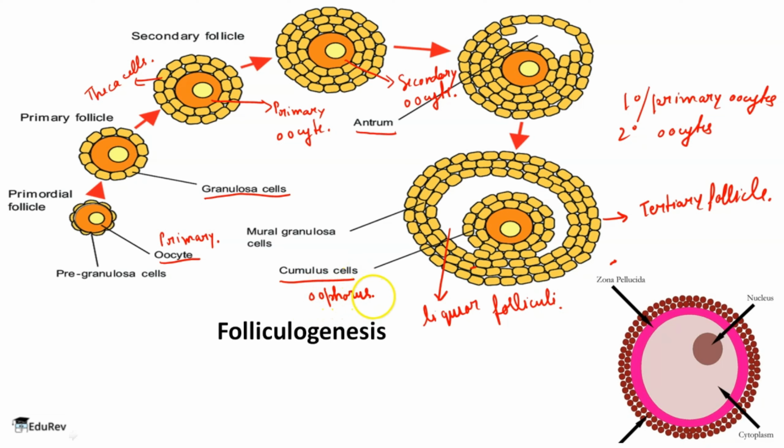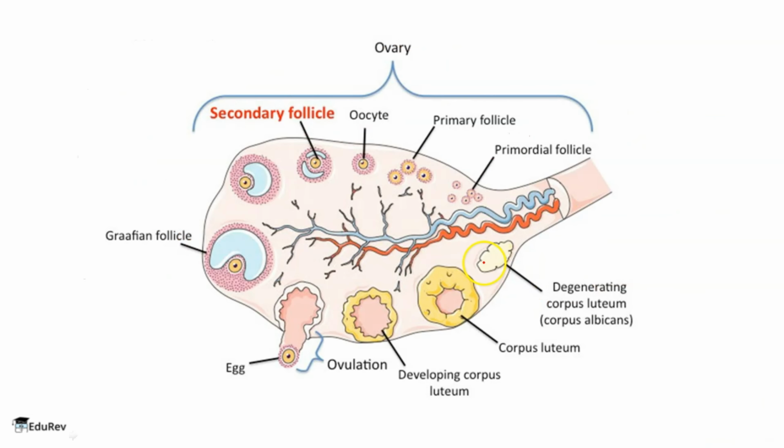Right. In the tertiary follicle, the secondary oocyte also forms a covering of glycoprotein over it, and this membrane is known as zona pellucida. You can see here, this is known as zona pellucida. This is situated here just over the secondary oocyte. Right. Now this tertiary follicle will mature to form the Graafian follicle. You can see in the next slide here. This is our Graafian follicle. This is our tertiary follicle.